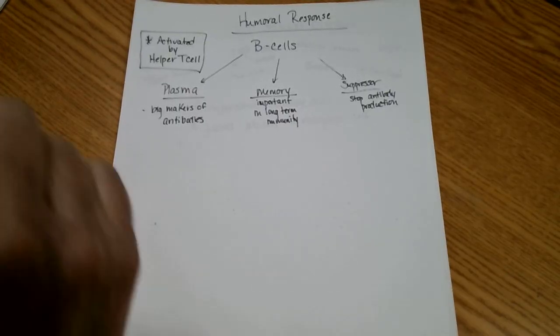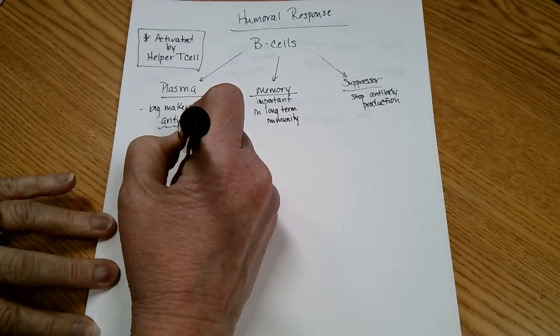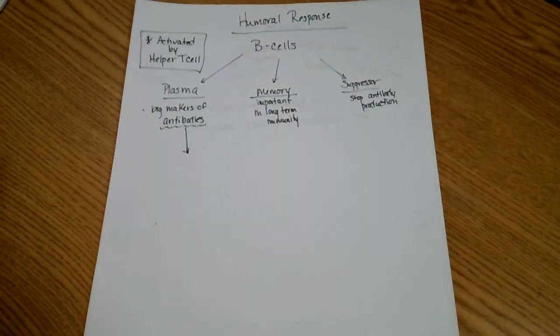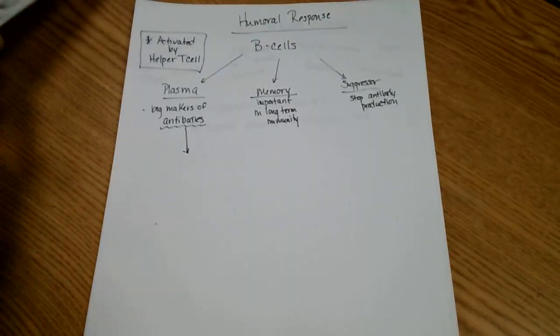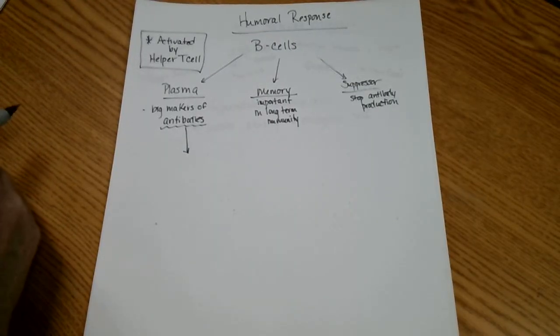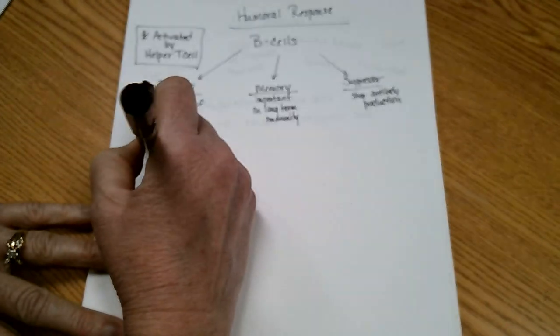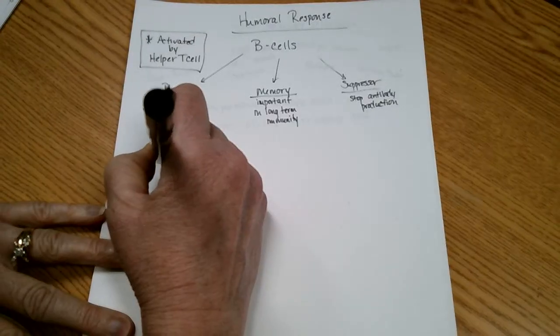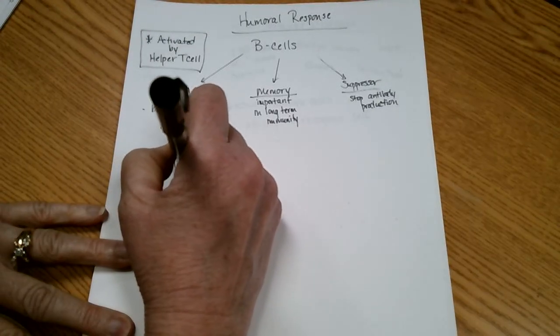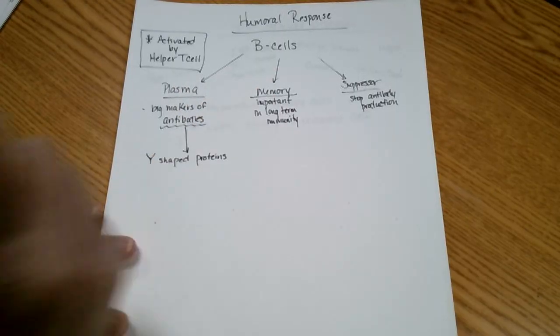Now we need to go into a little more detail about this weapon of choice, the antibody. And the antibody, we always say it's a Y-shaped protein. Like if you actually looked at its primary, secondary, tertiary, quaternary structure, that's the globs on globs. You will notice these globs on globs actually form a Y shape. So we say Y-shaped proteins. But what do these Y-shaped proteins do?